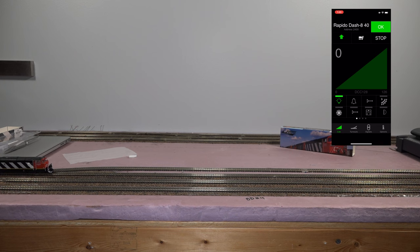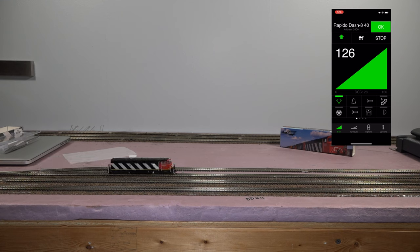Next, I'm going to go full throttle and you're going to see that the train is already programmed with motion characteristics, as if it was pulling a load or a bunch of cars — both for acceleration and especially for deceleration. These prototypical motion simulations show the train pulling a heavy load or trying to stop one, where momentum reduces the acceleration speed and stopping distance. So we'll go ahead and go full blast at 126 steps — and it's accelerating, accelerating, accelerating.